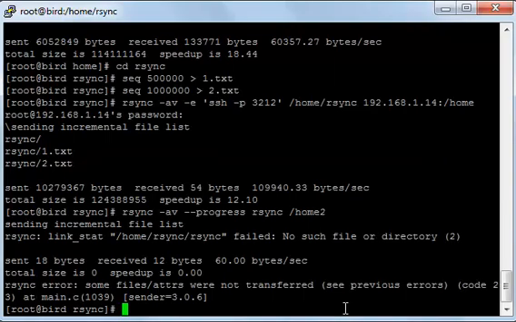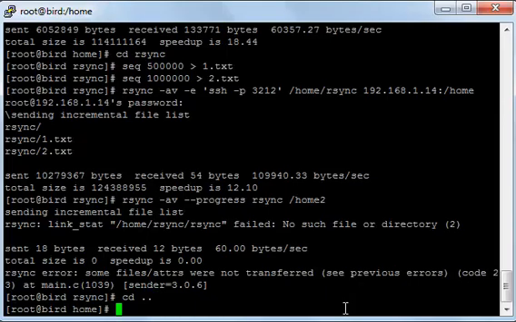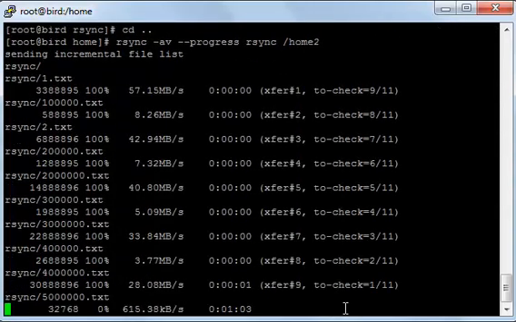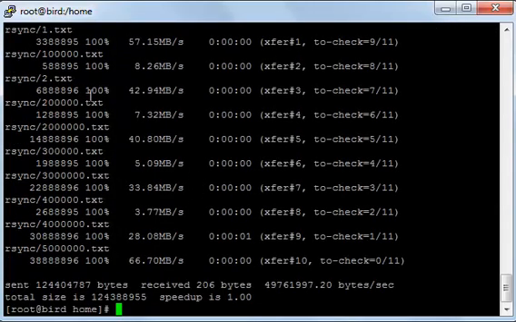I'll press enter. Okay, here I made a mistake because I'm supposed to be in the home directory when I do this operation. So I'll get back to the home directory, and now we will run the same command one more time and enter. As you see, it will keep showing the process of each file and its transfer and its size.